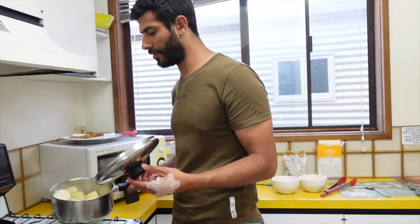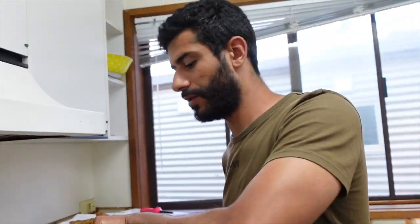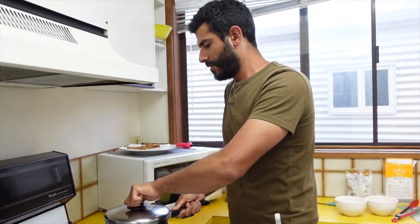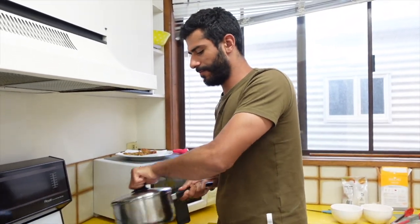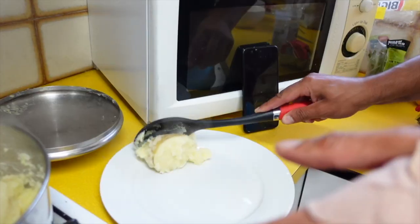Remember the potato with the butter and salt and pepper? See that butter is starting to melt? So what I like to do is put the lid on and just give it a hard shake. You want to mash the potatoes a bit while doing this. One of my favorite ways of making potatoes. Let's plate this stuff up.